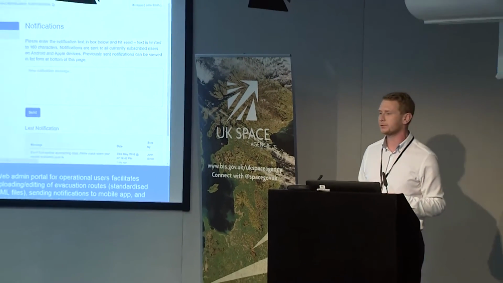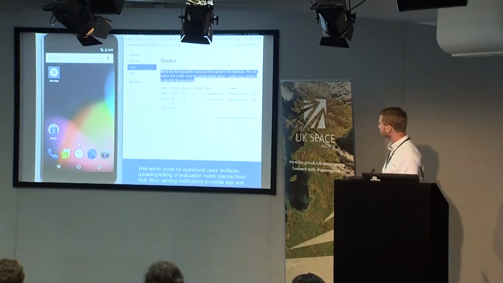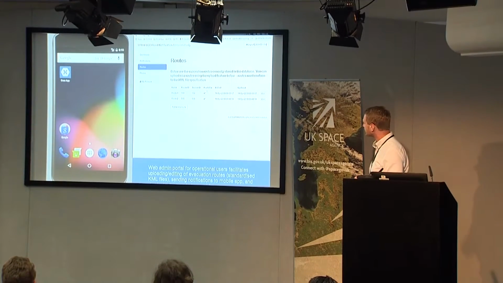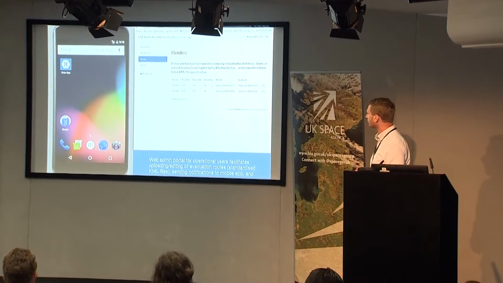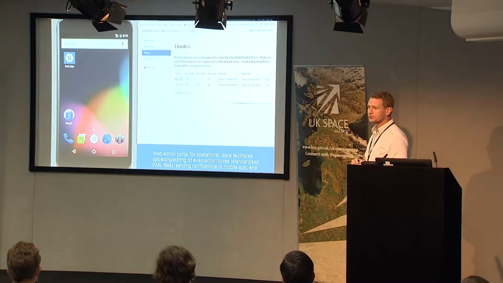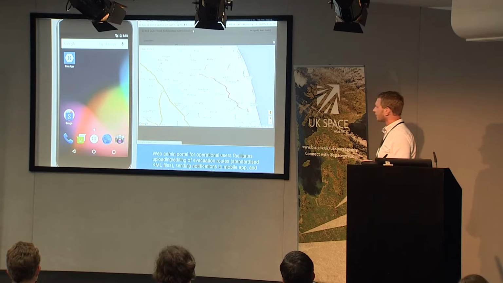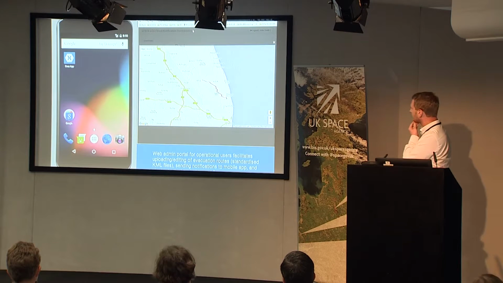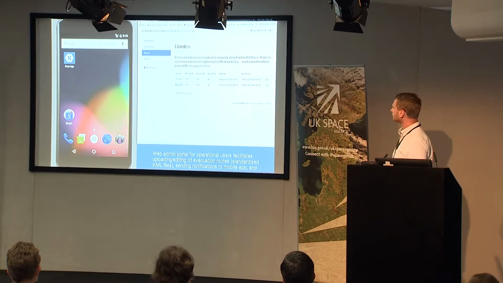So you've installed the app, hopefully nothing's going to happen, there's no flood warnings, but what happens if there is? Then Hayley's team, the operational user, will log into the admin web portal, go to the notifications tab, and then they'll send out a message based upon any incident that they feel that the coastal communities must be aware of. So this is where we store the routes, KML files, we upload them, we can edit them, we can delete them, we can fully manage them there, and we can also view those routes to see what they look like. And there's 13 of them in Lincolnshire at the moment. So all of this is in the web portal.